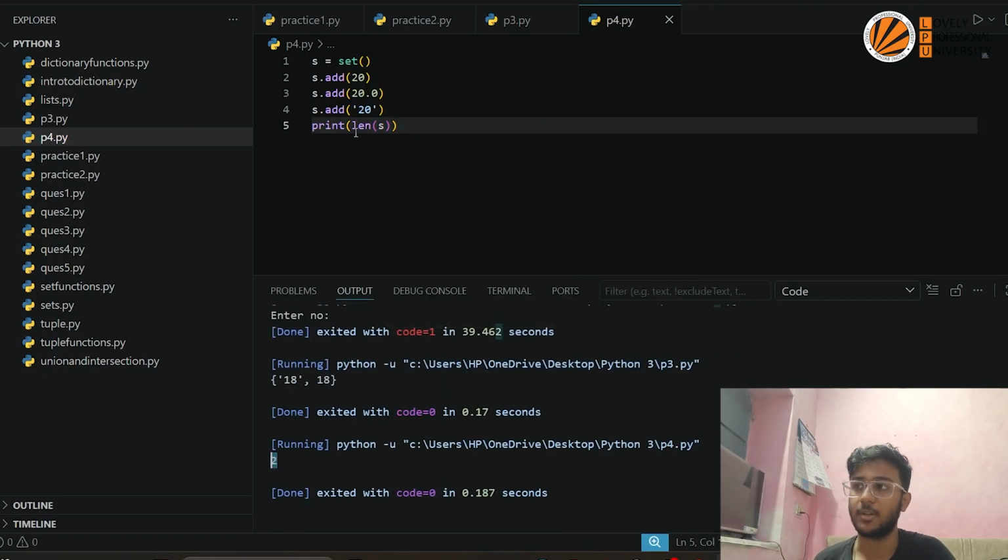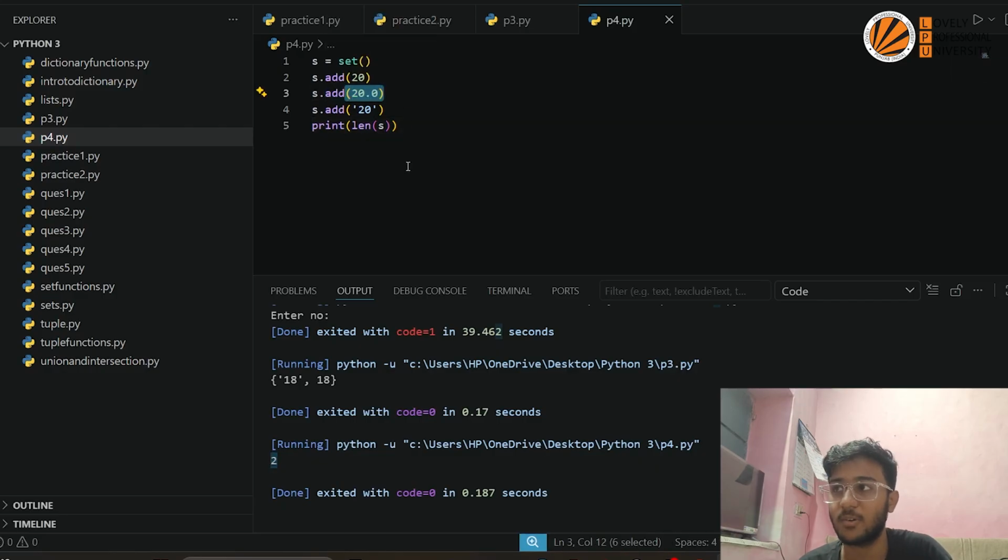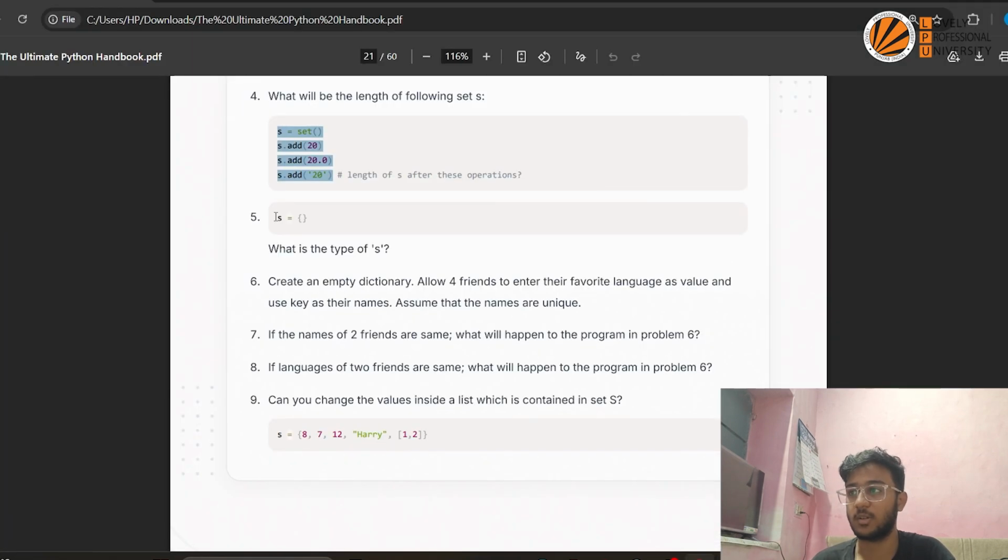It will give me 2, because here the float value is not taken in this set. So that is how you can do this question. Now let us move ahead to another question.